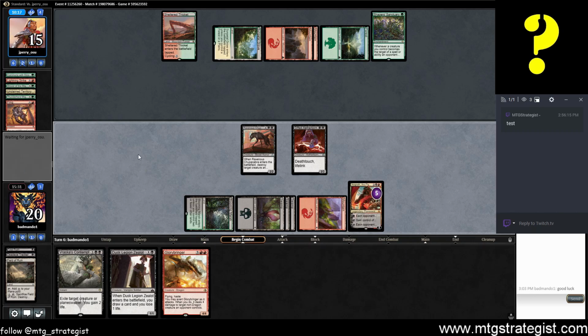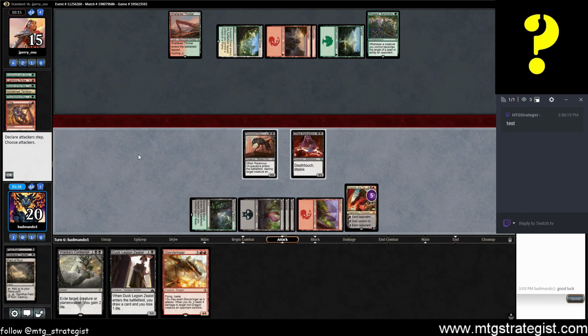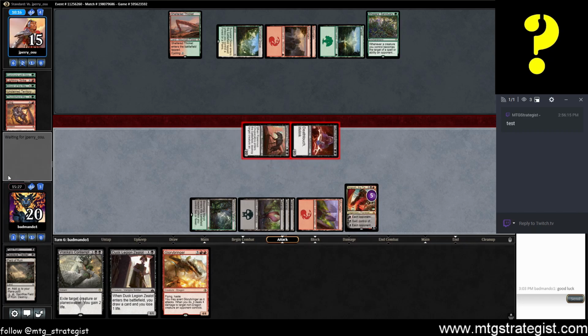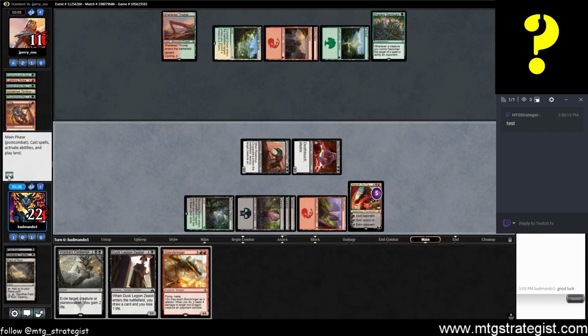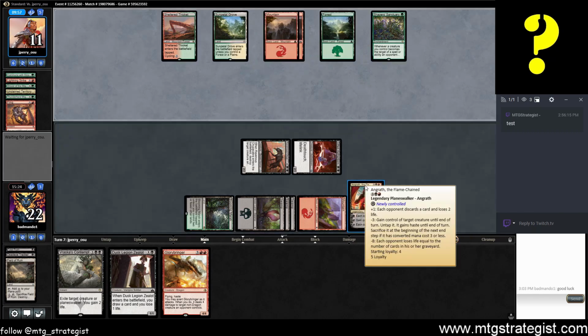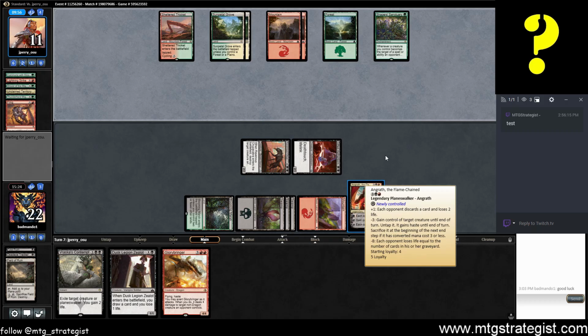Like I said, these are all bullies. That's why this deck is so aptly named Bullies, is because every one of these cards, with maybe the exception of Dust Legion Zealot, who's a sweetheart, is out there in the face of your opponent all the time. And no one's ever happy to see any of them. Let's see, what's he got? 6 lands.